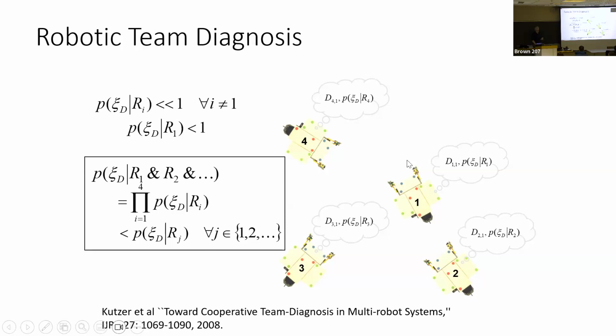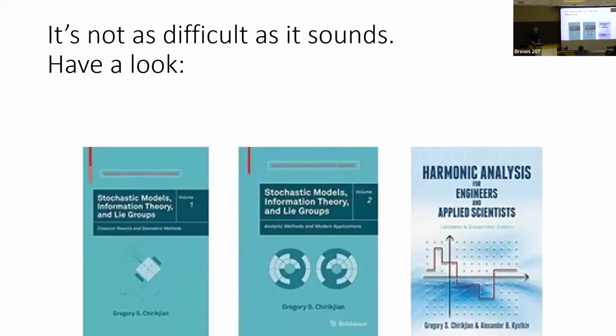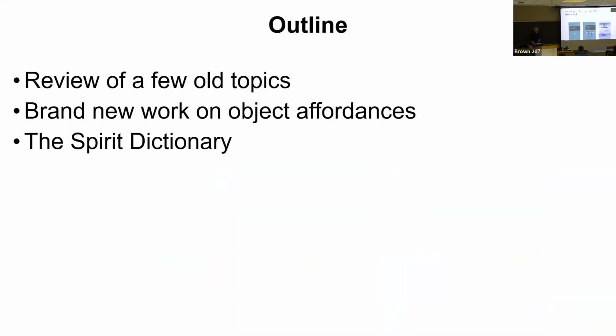But yes, it could be decentralized, but back then, which is more than 15 years ago, we didn't do it that way. So again, we use a lot of mathematics. I'm not going to get into it, but it involves the concept of convolution. I know CNNs are very popular. The kind of convolution that we do involves both rotation and translation, and we develop fast transforms for these sorts of things, and do probability and statistics on Lie groups as well. And so these are some of the books. As I said, I brought one as a gift today.